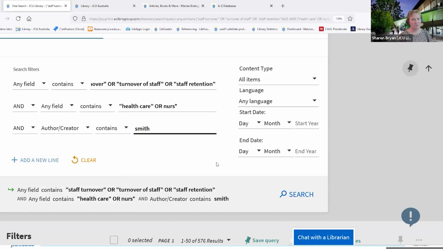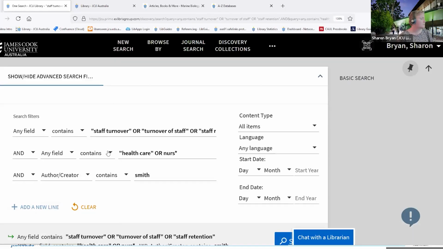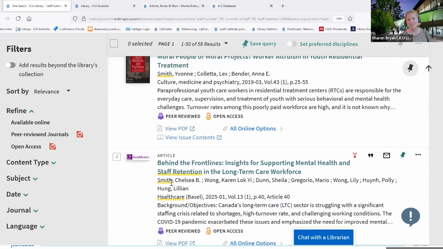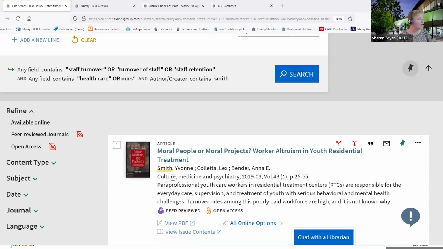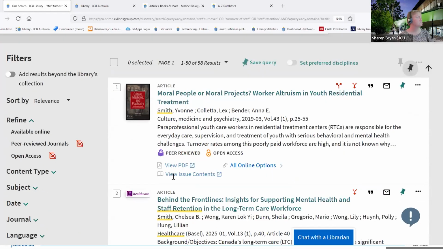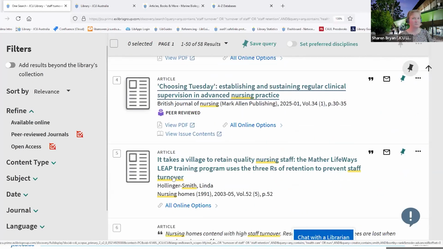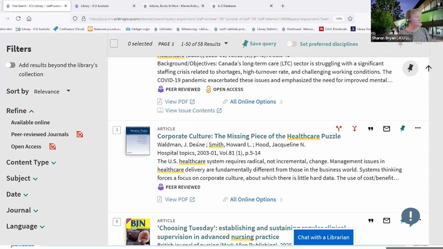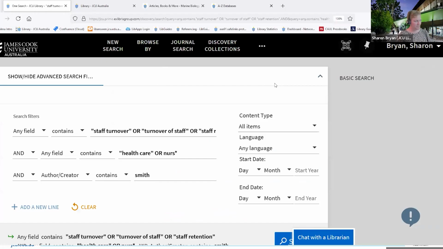I wouldn't just randomly put in Smith if I was a smart person, but I'm doing that now because I'm not a smart person. But these things can make a huge difference. Now I'm only going to get articles where one of the author's surnames is Smith. I am very fond of Smiths, just in case that information becomes relevant for my assignment. Meh, who knows? Okay, so these are all different things you can do with the options available. Like I said, press all the buttons. See what works for you. Don't be afraid. You can't break anything. Or if your search goes really weird, just start again.